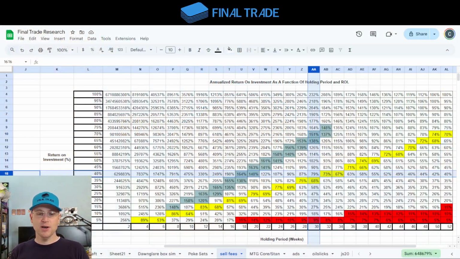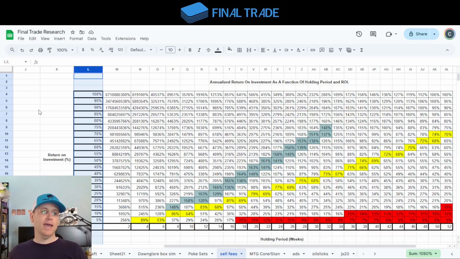So that's the first thing: is your overhead going into your measurements? Basically, when you're doing your return on investment, is the profit part your gross profit or your net profit? The second thing to think about is, are you losing 25% of your return on investment, the horizontal column? Are you losing 25% of that to taxes? And you need to decide whether this is something you want to acknowledge here or not. And it doesn't matter either way as long as you're conscious of the facts. Eventually, you have to pay tax on these profits.